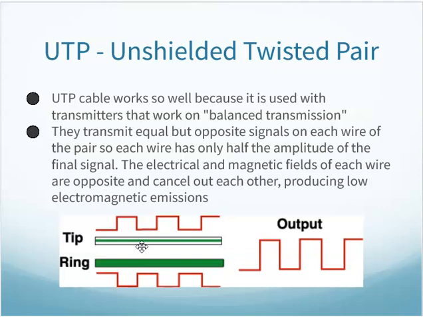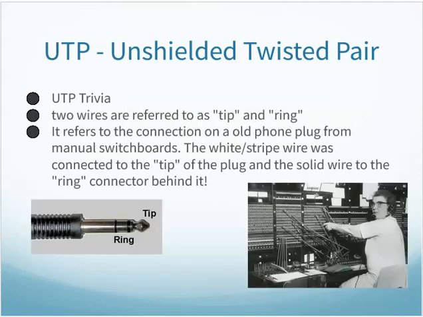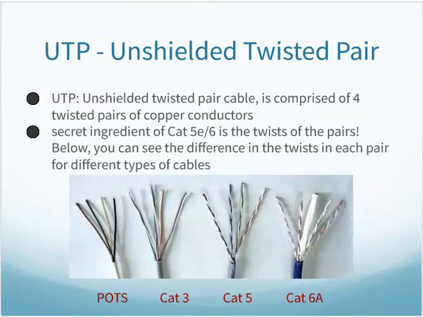Those were the two wires that you had in a phone system, and those are coming from. And this is the trivia in here, but it's at least worthwhile to recognize. These cords that were getting plugged into the switchboard operator was plugging in to connect my phone to the person I'm calling. That cable had those two wires in the tip and ring, where the one wire is connected to the tip out here, the other wire was connected to this outer sleeve, this outer ring around the cable. So when they plugged them in, both those wires made the connection they need to complete the circuit. That's where the pairing comes from, the white and the colored wire, the tip and the ring.